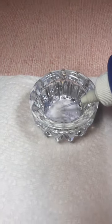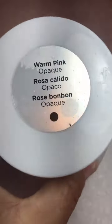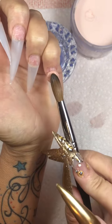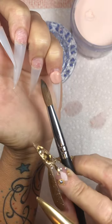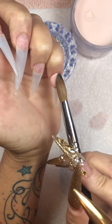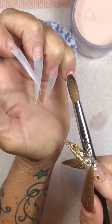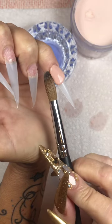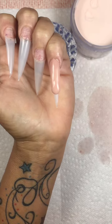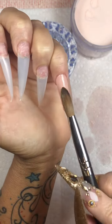I had a toss-up idea of whether I wanted to do clear tips with the red jelly because I saw something. But then, last-minute decision, I want to do diamond frenchies. So I am going to do full warm pink opaque on the nails as my base acrylic because, why not, right? But half of this is going to be covered in gems and I can't wait.